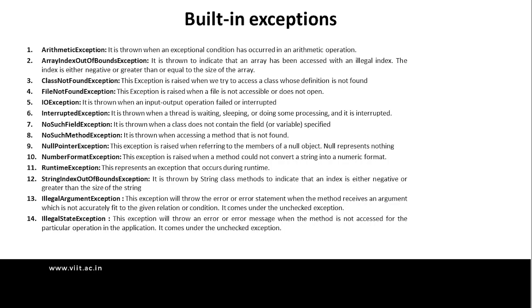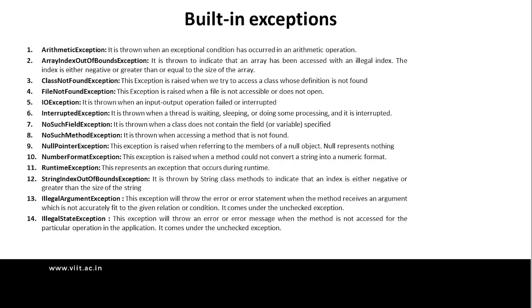String index out of bound exception: it is thrown by a string class method to indicate that the index is either negative or greater than the size of the string. Illegal argument exception: this exception will throw an error message when a method receives an argument which does not fit the given relation or condition. It comes under the unchecked exceptions.